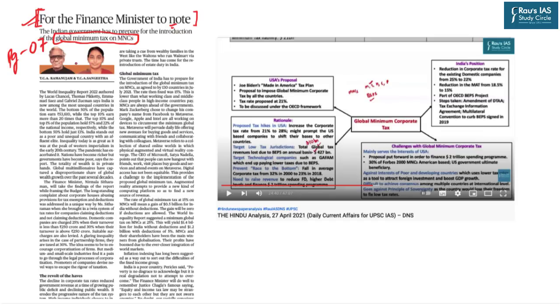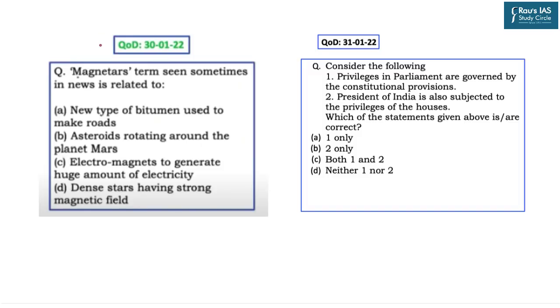Now this complete topic was comprehensively covered by Baswa sir in the DNS of 27th April 2021, whereby it was discussed what is the proposal of the USA, and what is the rationale that the global minimum tax is required. Further, in this very regard, India's position was also explained, and finally from the perspective of critical analysis, Baswa sir had discussed what are the existing challenges in the global minimum corporate tax structure. So that is why I request you to go back to the DNS dated 27th April 2021 in order to revise this topic comprehensively.